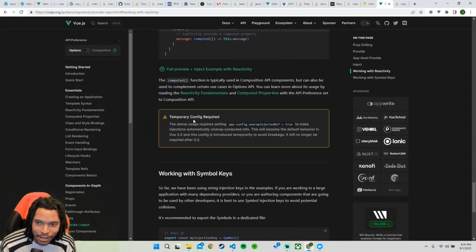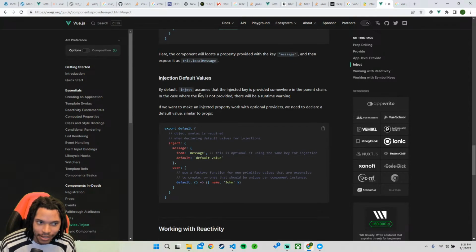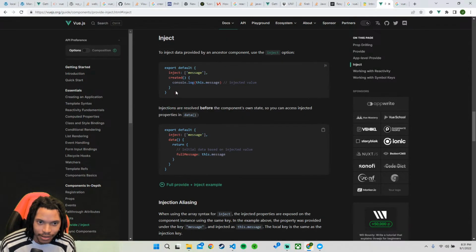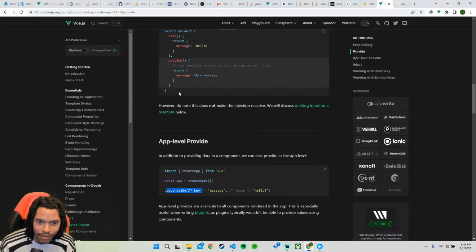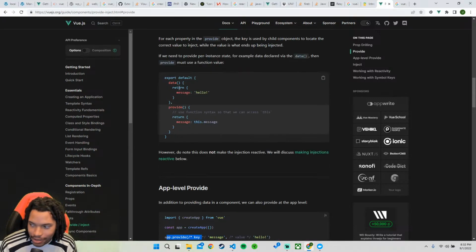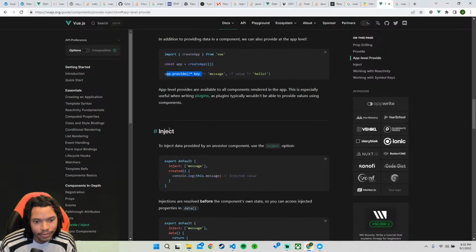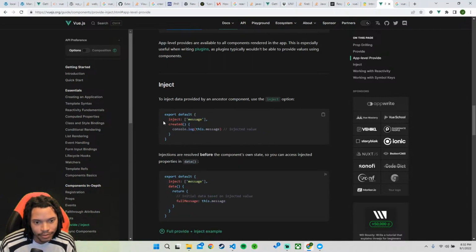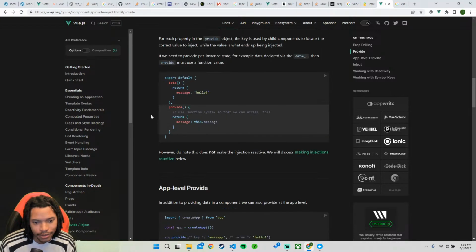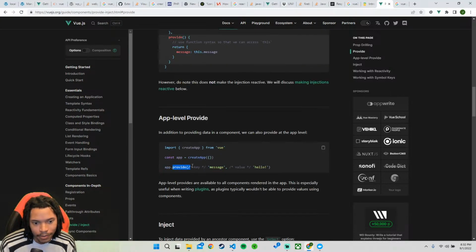I probably should just use this then, honestly, just to make things less complicated. Because that's injecting. I somehow need to provide. I could do it at the app level.